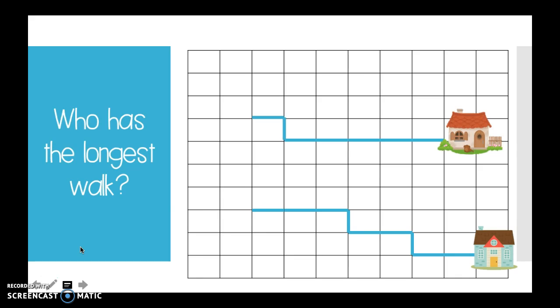I have two friends. The question we're going to ask is who has the longest walk? My two friends are named Ava and Ella. Now if I look at Ava's path, it's that blue line that goes from Ava all the way to her house. Ella has a similar path down at the bottom, but they're both just a little bit different. It's hard to tell who has the longest walk because they kind of look the same and they're all zig-zaggy. So what I'm going to do is I'm going to use my good eyes and even maybe my finger to help me count along to see how much space they take up as they walk.